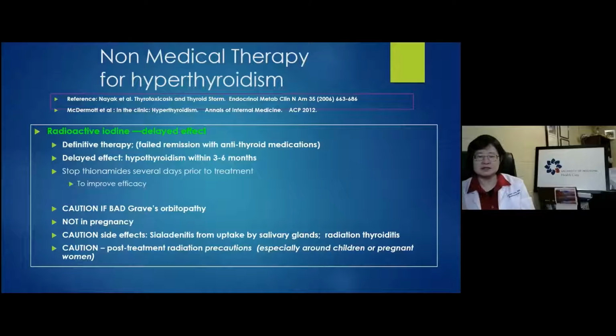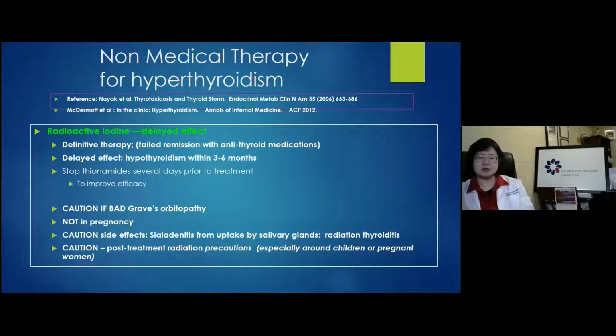And in the United States, and I do understand that this is not accepted as the go-to around the world, but in the United States, there is no question that radioactive iodine therapy has been thought to be the most definitive treatment. Once the medications have worked and the hyperthyroidism has been stabilized, you come off the medications prior to radioactive iodine, and the radioactive iodine has a delayed effect in which it leads to the development of hypothyroidism, although this does take time, often as long as 3 to even 6 months, but that is definitive.